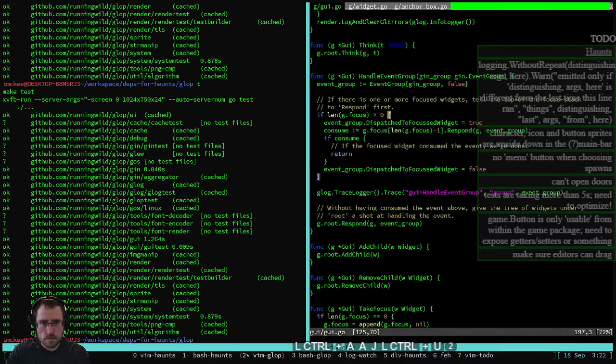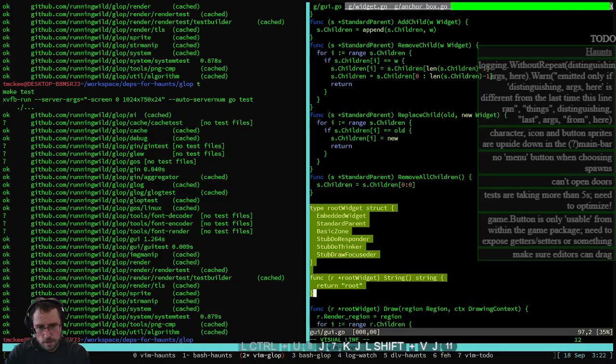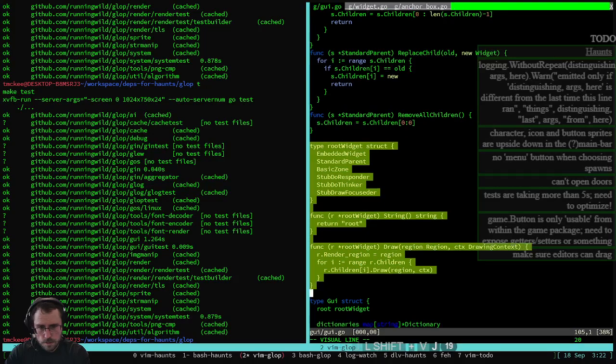What else should we get rid of here? Root widget? Oh yeah, we're getting that out of here. Get out of here, root widget.